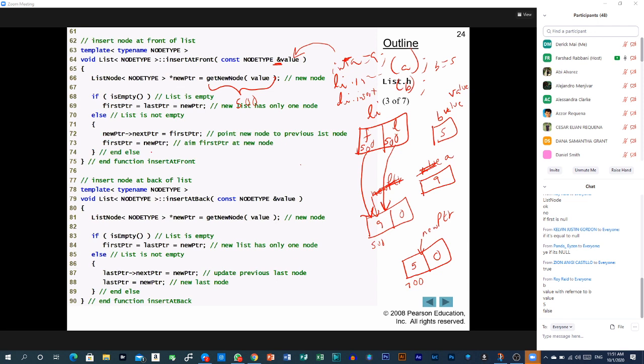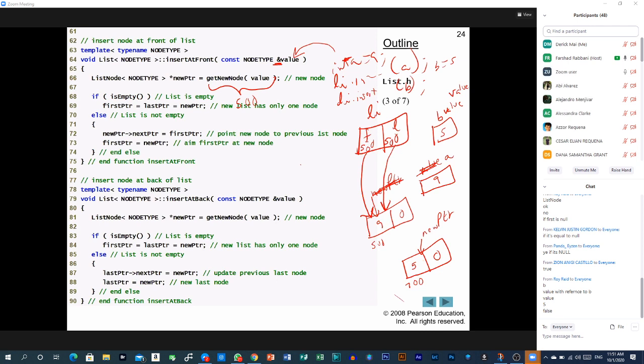Now, this is the important part. Remember, this function says, where's this pointer head? Where is it? Okay. This function says I will insert a node at the front of the list. So you need to imagine that when this is done, this guy should be at the front, this guy should be number 2. Does that make sense? So how do I make this guy the first guy and this guy the second guy?